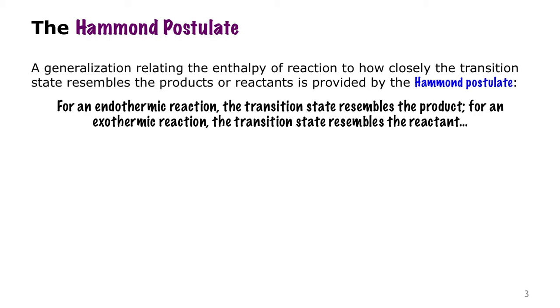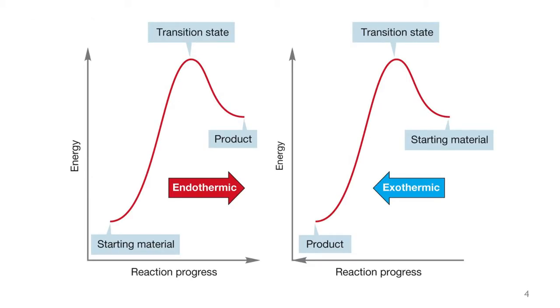And what that tells us is something about where the transition state lies along a reaction coordinate. So if we think of an endothermic reaction, such as the example shown here on the left, and we're working our way up to a higher energy product from a lower energy, then the question is where along the reaction progress diagram is the transition state. So if we think about our timeline and we mark starting material and we mark product, you'll notice that the transition state doesn't lie in the middle. It lies closer to the product.